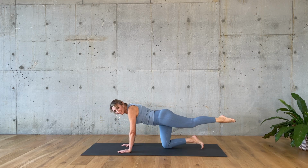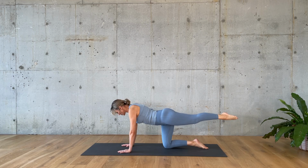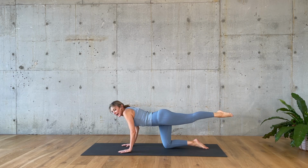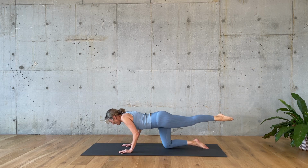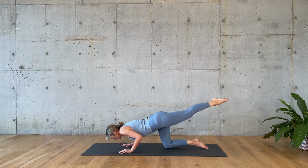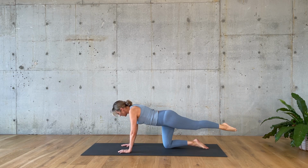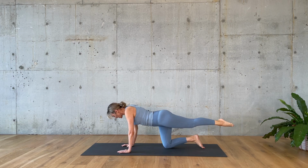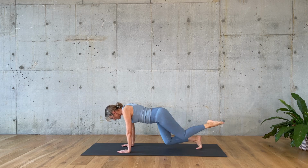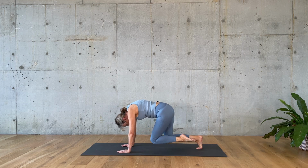Nice work. All right, so what I'd like you to do now is pulse the triceps down for 8, 7, 6, 5, 4, 3. Keep reaching through that leg. 2 and 1. You could pulse your knee to your nose with this knee on the mat. If you'd like a challenge, tuck the toe under and we'll pulse for 8, 7, 6, 5. Exhalation, breath each time.